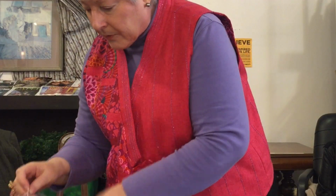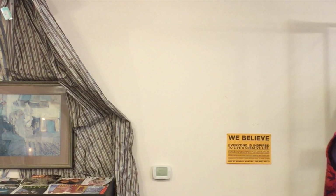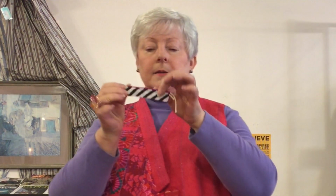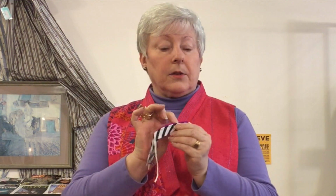So the reason I wanted to do this today is I had come across this a while back, how to make double piping, but it doesn't have the seam showing. This is my sample, and you can't see the thread in here, which if you did regular piping and laid two on top of each other, you'd have that seam, that line of thread showing. But the trick is, it uses, and I put this on here because this little bitty foot, I don't want to lose my little foot.